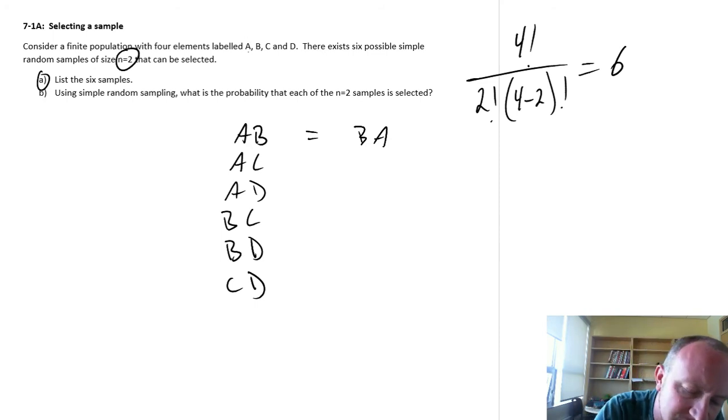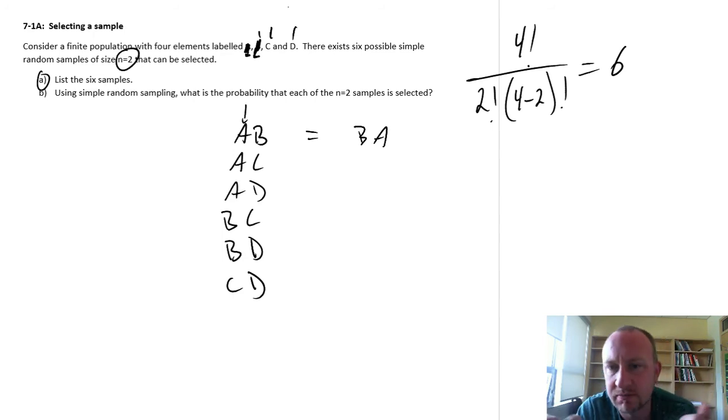So all I'm doing here is I'm starting with a, so a is my first, and then b, c and d, and then I move to a b, so then a has been used up, and then we look at b, and then we add c and d, and then b is used up, and then we have just c and d left over.